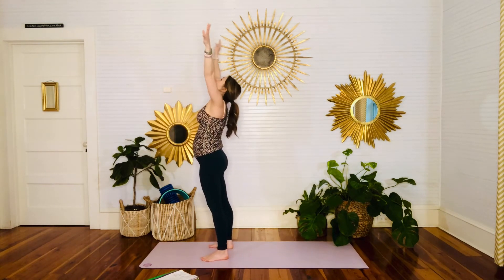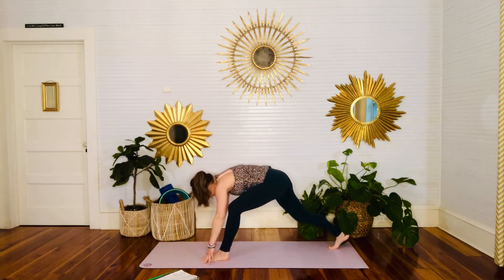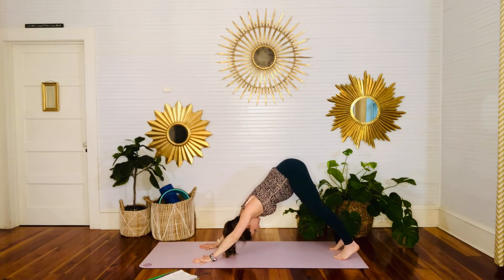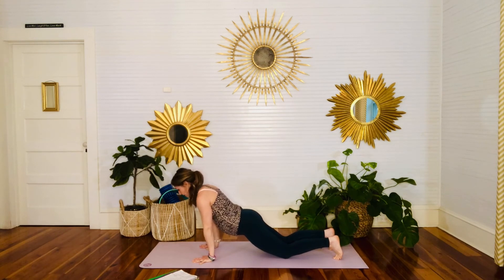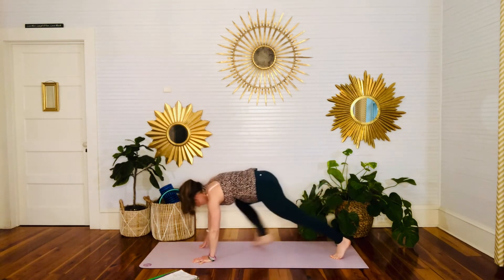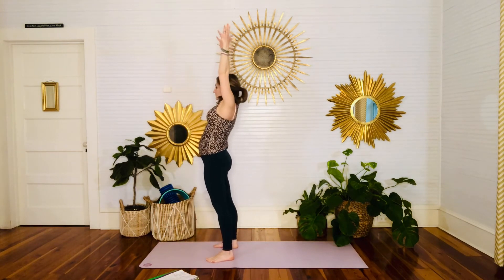On the inhale, let's rise back up. As we exhale, swan dive down, bend the knees. Inhale come up halfway, exhale relax. Step your right leg back. Look forward, get your balance. If we're coming up to a crescent lunge, ease up carefully. Exhale ease it down, stepping to downward facing dog. On the next inhale, flow forward into kneeling plank, lower the knees, activate the core so it's very supported. Shoulders stable, maybe shift forward to chaturanga and press right back up, taking it to downward dog. On the inhale, lift the right leg if you want to — that's optional. Exhale step it forward into your lunge, inhale find that crescent lunge, exhale ease down, step to forward fold, bend the knees, inhale swan dive up, finish in chair pose.